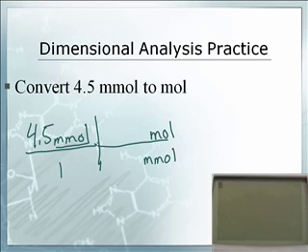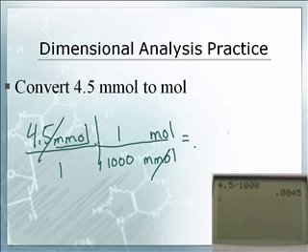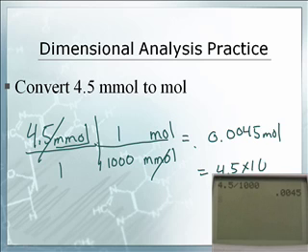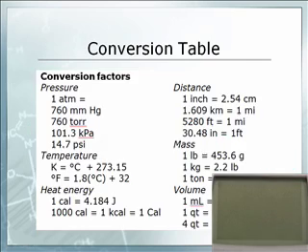And milli, we just did this a minute ago, milli, right? The bigger unit is the mole unit. Milli is the small unit, so that's 1,000 on the bottom, so you would divide 4.5 by thousands. The millimoles cancel. Yep, 0.0045, or you could say 4.5 times 10 to the negative third. Either way, which is also 4.5 times 10 to the minus third moles. Same answer.